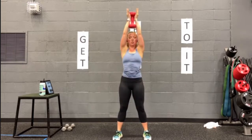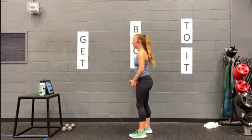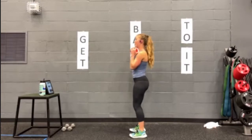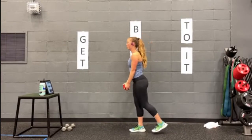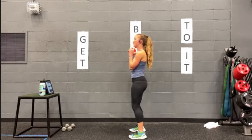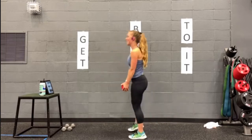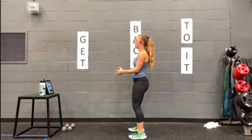Three, two, and eccentric curl to a tip. Again, showing you from the side here. Shoulders back. And three, two, power up with that curl. Power, slow. Three, two, one. Pick up one foot and tip and up. Again, power up, slow. Three, two, one. Other leg. Reset, power. Good. Three, two, one.